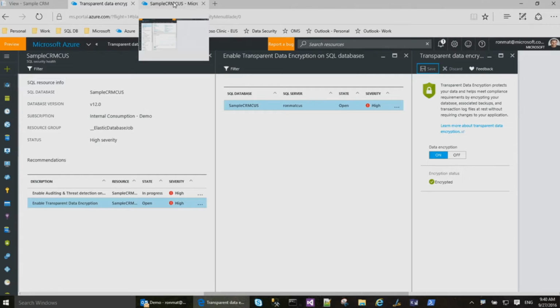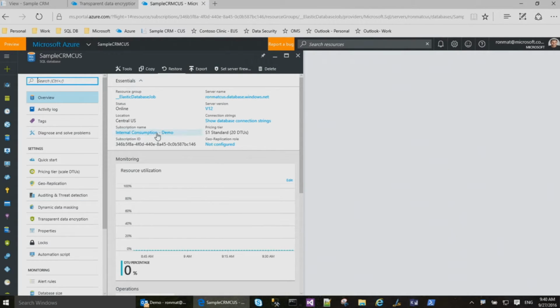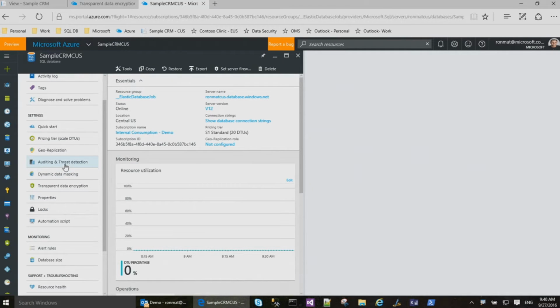Now, the other type of recommendation that I explained before is the dynamic data masking. In order to enable or use dynamic data masking, I will go to the database blade. By the way, you can also enable auditing and threat detection and transparent data encryption from the database blade settings. But this time, I will go for dynamic data masking.